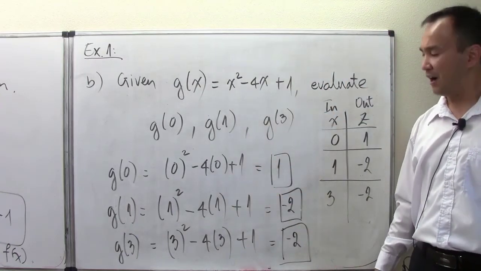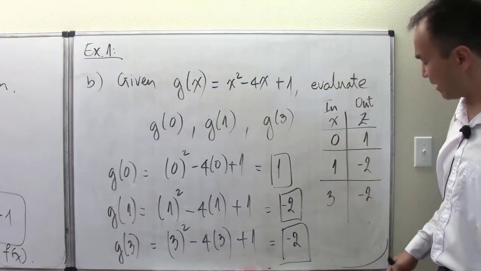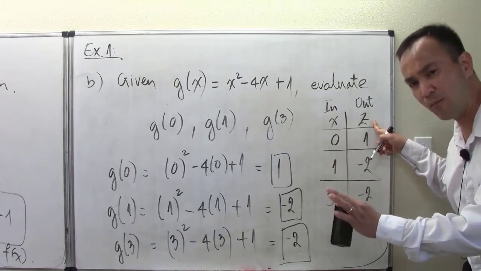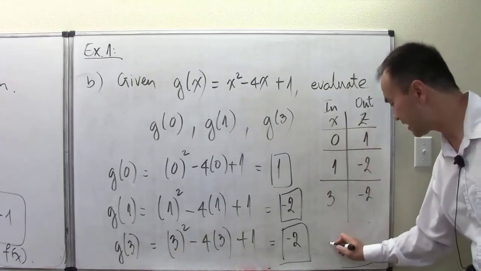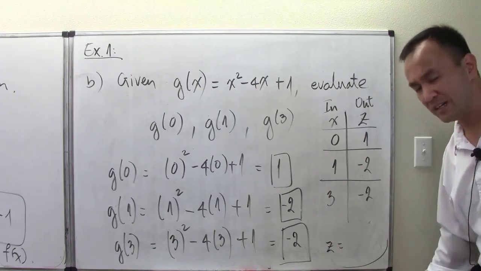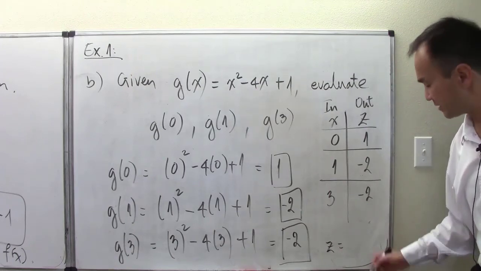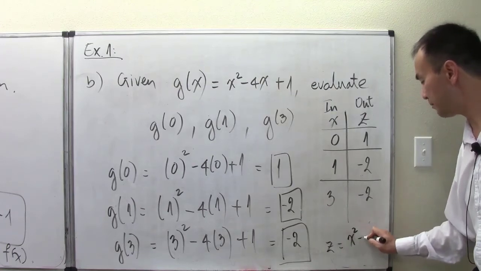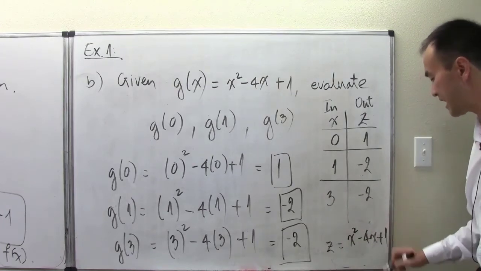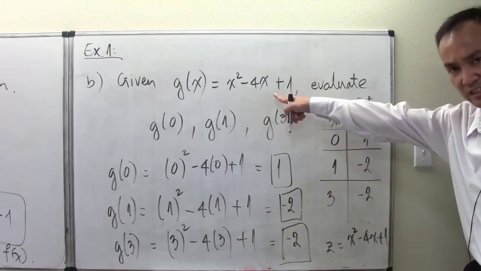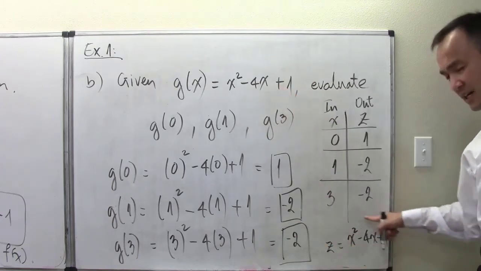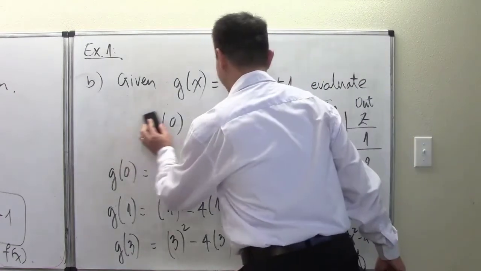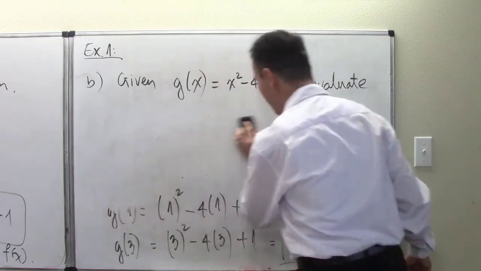Okay, all right, and so let's try again to get comfortable. And by the way, since I assigned all of the output values as a variable z, you can say that in this function we can come up with an optional equation notation right here. z equals x squared minus 4x plus 1. Yes, it's our function, but instead of being written in function notation, this is equation notation. Okay, all right, so let's do more problems.